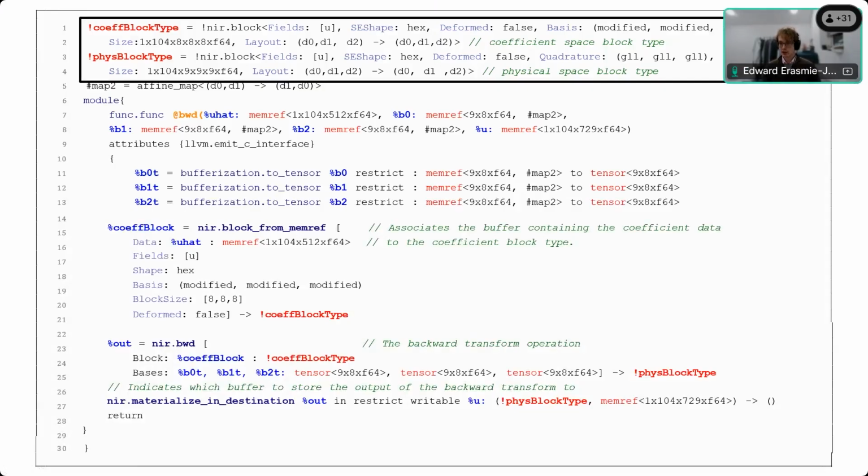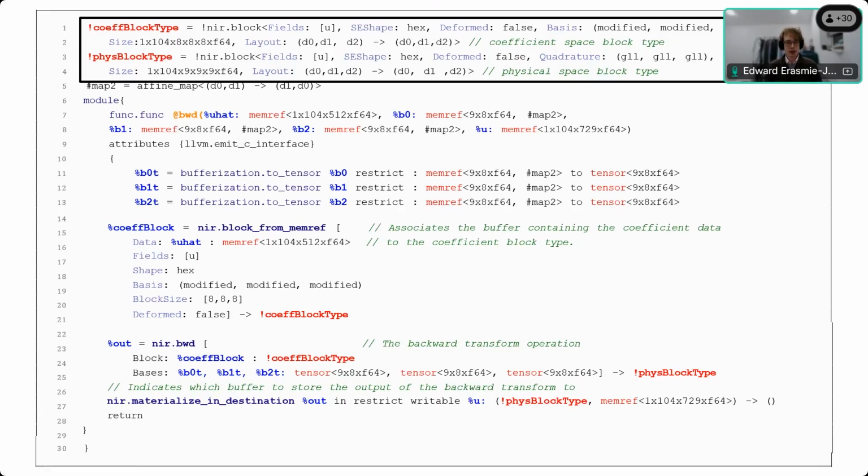And since we have a tuple of three modified keywords, this indicates that we're using a tensor product expansion for hexahedral elements. The physical space block we indicate with the quadrature rule, which in this case is GLL, and we match the number of quadrature rules to the number of bases for each of the expansions.